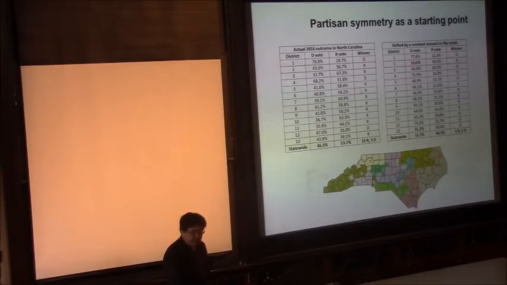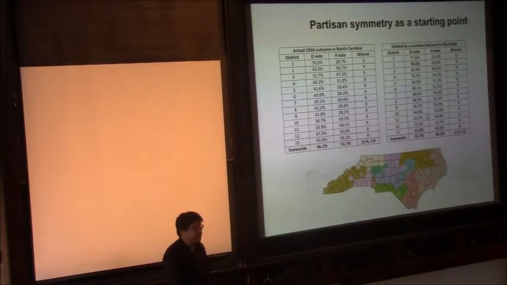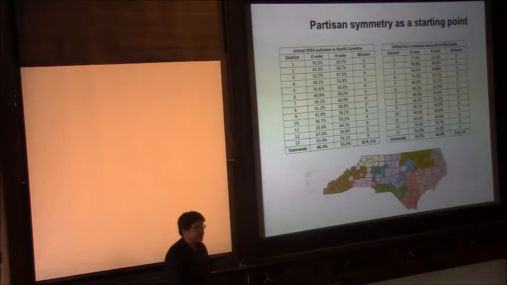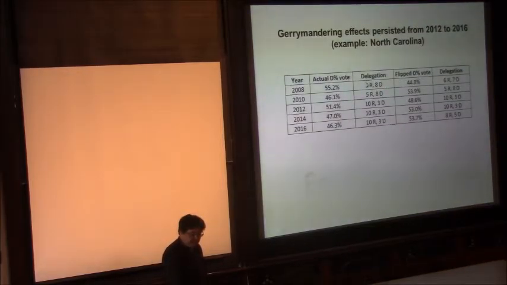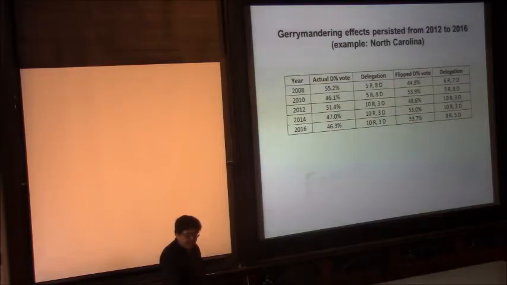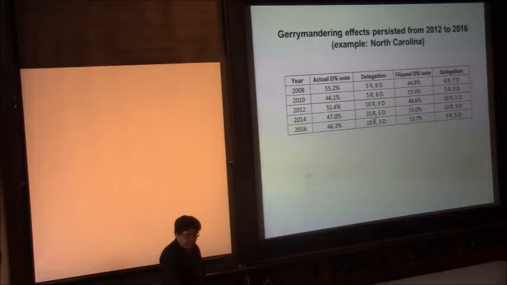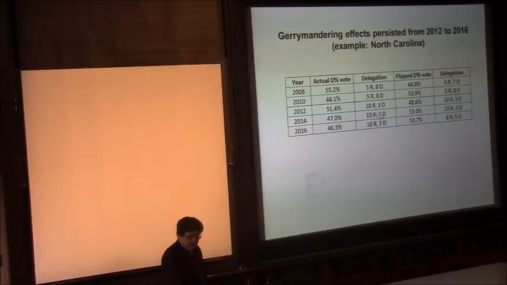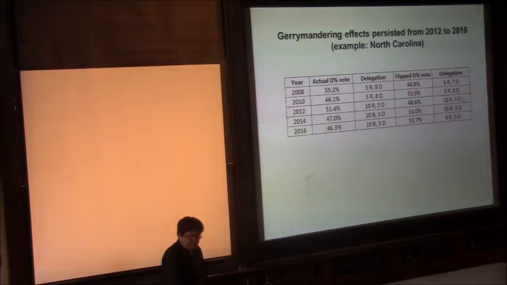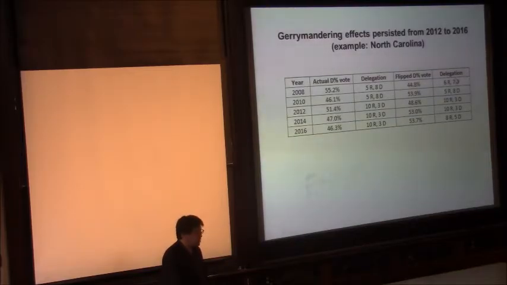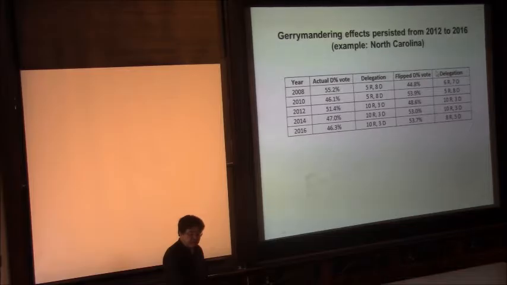So could one come up with a way to show the court that this is the case? And so one way is to just simply show them this table and say, see, you talk about partisan symmetry, you flipped the votes, and it turns out to not work out so well, and so therefore that's an asymmetric situation. So that's one possible answer to the question. Just to point out a particular point, this asymmetry, if you look 10-3, and then this flip vote scenario is still 10-3, but it's been the case in 2012. Actually, I should say 9-4. 2014, there wouldn't have been any change. 2016, not very much change. And so this is something that arose fairly suddenly in 2012 in a way that favors Republicans. It turns out that before, at that time, there was an asymmetry that favored Democrats. And so that just goes to show that gerrymandering can vote both ways. But it is the case that ever since the 2010 census, there's been a partisan advantage for Republicans in the state of North Carolina.